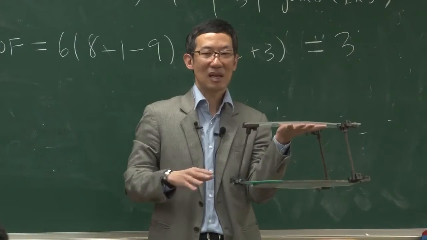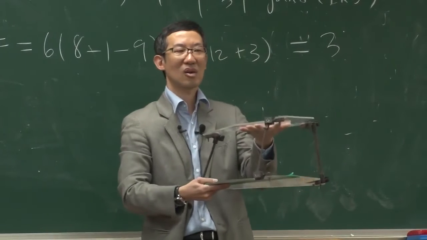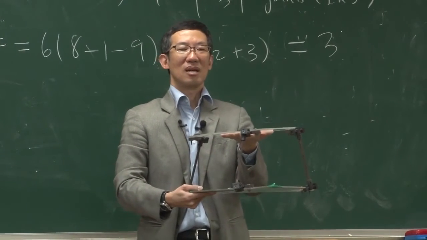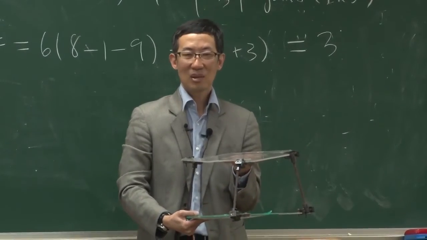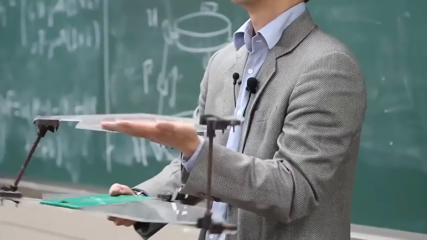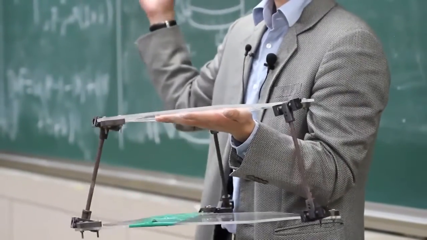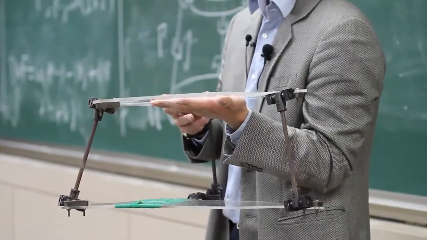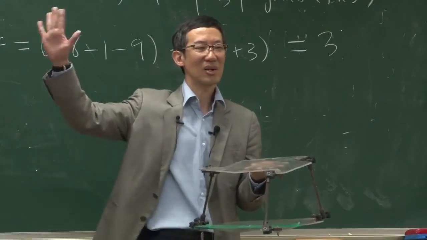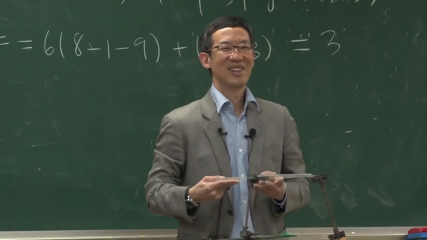Now there was a paper, about 10, 15 years ago, describing this mechanism, saying, I have a great mechanism, it's very easy to build, it does only Cartesian motion. We read the paper, we said, wow, that's a nice mechanism, let's build it. So we built it, and it didn't work. We called the author and said, hey, there's something wrong with your design. And he says, oh yeah, I know, I withdrew the paper. And that was it.